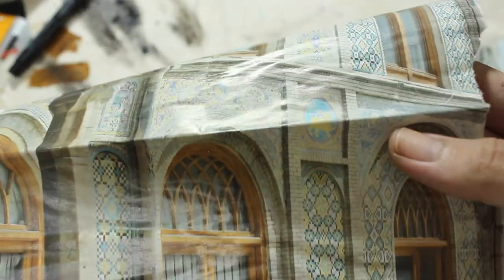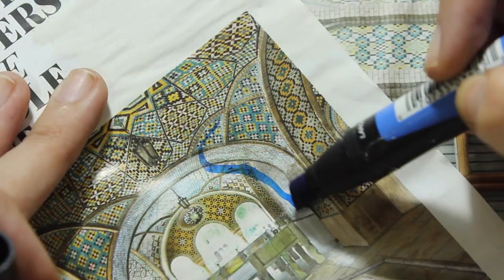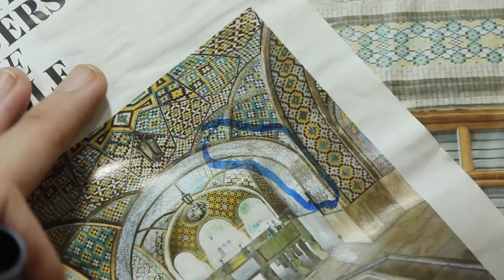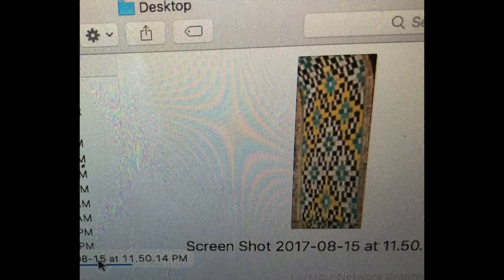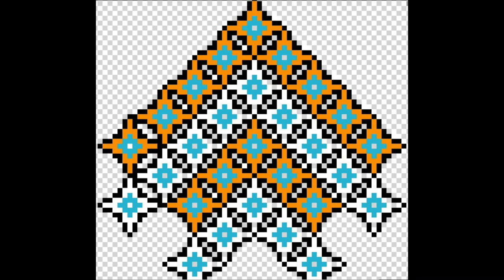I totally ripped off one of its patterns, but I tried to take liberty with the color palette and also wanted to play around with negative space. To start with, I picked the pattern and I recreated it digitally so I could memorize it and experiment with the colors.